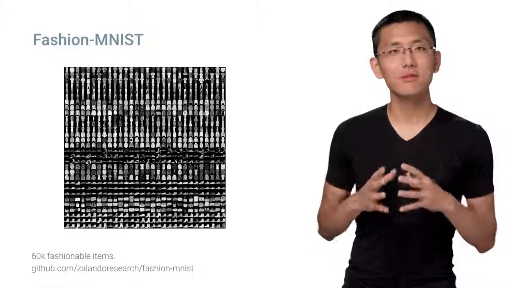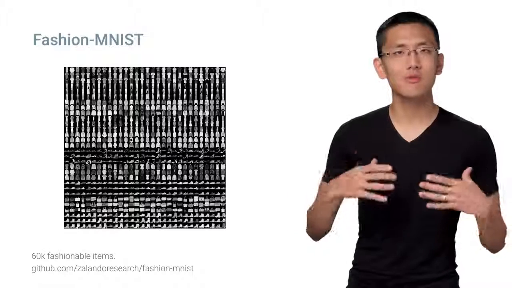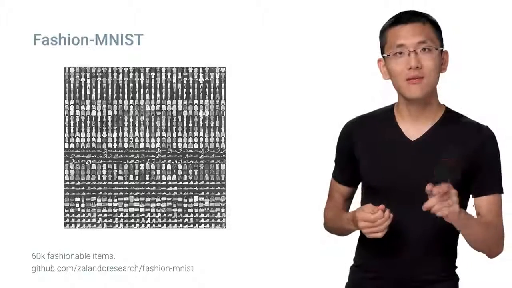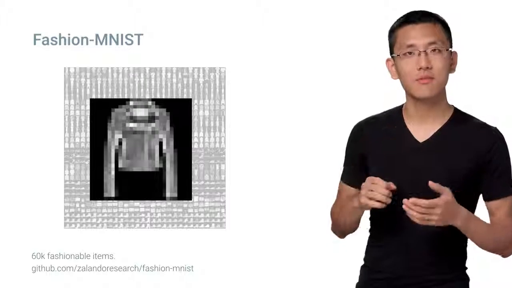It's the exact same format as the regular MNIST, except the data is in the form of pictures of various clothing types, shoes, bags. It's still across 10 categories though, and the images are still 28 by 28 pixels. So let's train a model to detect which type of clothing is being shown. We'll start by building a linear classifier, as usual, and see how we do. And we'll use TensorFlow's estimator framework to make our code easy to write and easy to maintain.